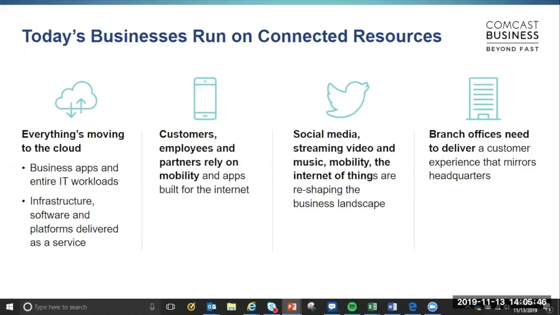So we're starting to see different business functions and different service functions have very specific needs that require specific tailoring to support. And then the last market pressure that really is pushing us around is branch offices need to deliver an experience that's similar to headquarters experiences. It used to be the case that HQ is the entity that had the big pipes, and the branch offices kind of had to deal with what they had. We transition customers all the time from MPLS structures where their branch offices had 5 megs, 10 megs of internet over to something that is much more conducive to creating the productivity experience that people are used to at headquarters.